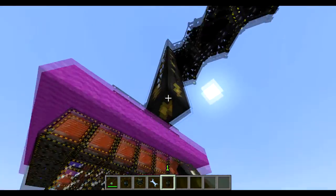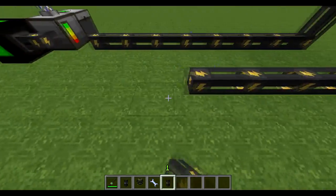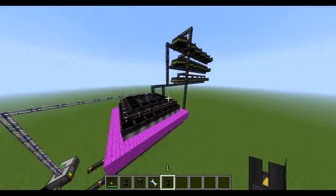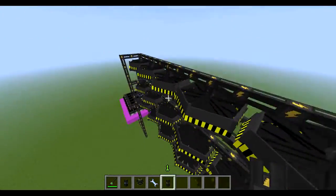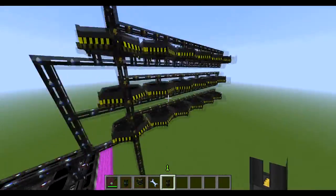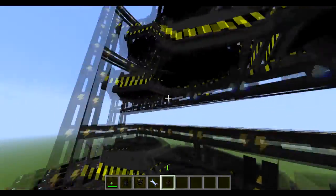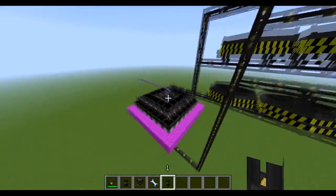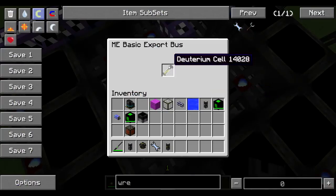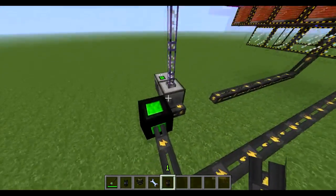So now we can bring this cable down here to the bottom and come along. It is quite expanded actually, just for the purposes of making a video — I wouldn't actually have it arranged like that in my base, I'd have it a bit more compact. Remember to make sure that the cable is coming out of the top of the turbine and the steam is going into the bottom. You don't need to configure any of these side ones at all, it will just pump it straight in. Make sure that you've got your deuterium in the middle there.